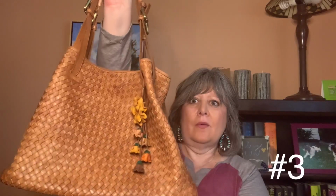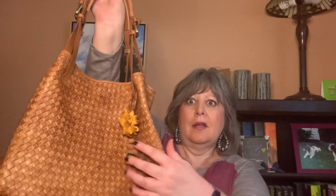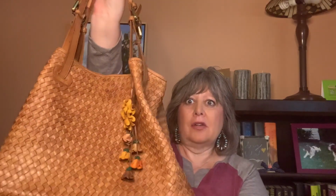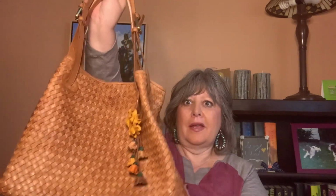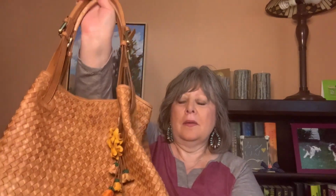The next bag is this Valentina woven Italian bag made in Italy that I got at TJ Maxx. I put this bag charm on it. Another lightweight bag, and I really like the woven leather. And I blame Mono's Beauty for this Buckley from Dooney and Burke in black. She let me know that it was available on I Love Dooney. Beautiful bag.